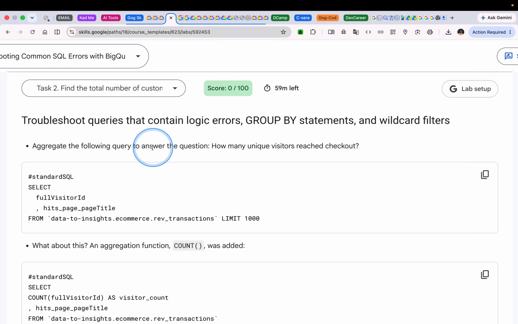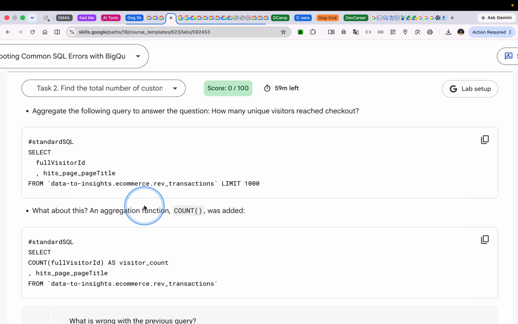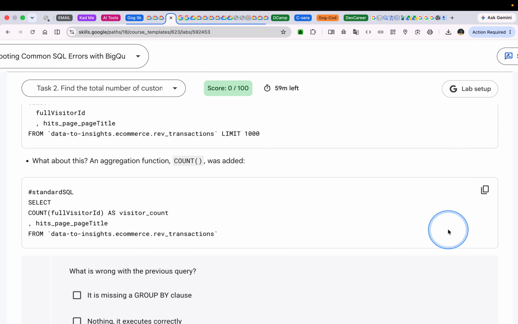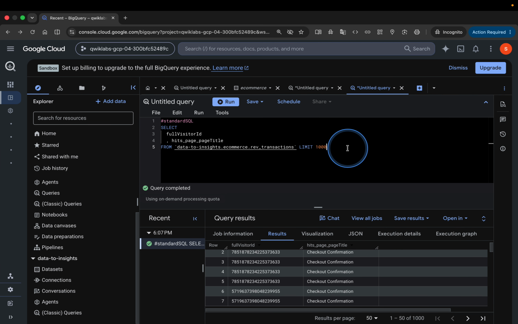So I get the following query to answer the question: how many visitors reached checkout? What about this aggregation function, count, that was added? So we want to count 20 without a limit, so let's run it without a limit.